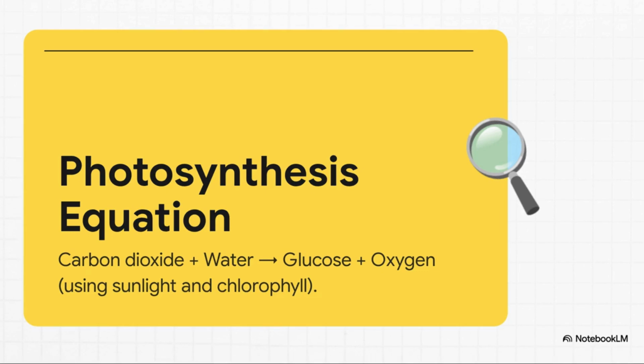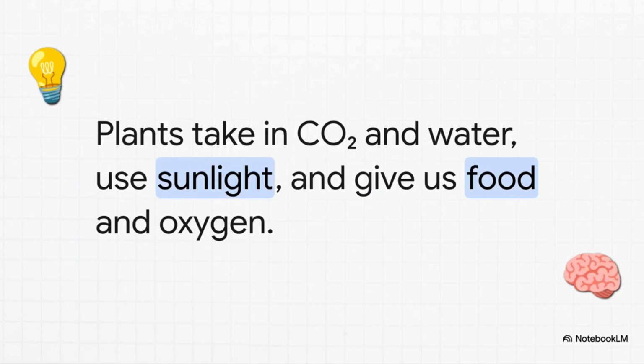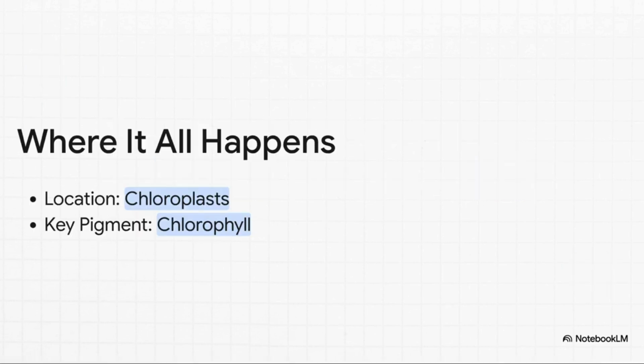to the right. And hey, if the chemical formula feels a little abstract, just think of it like a story. It's simple. Plants take in what they need, CO2 from the air, water from the soil. They power the whole thing up with sunlight, and then they create food for themselves and the oxygen that we all need to breathe. See? It's a perfect little narrative. Okay, so that's the what.